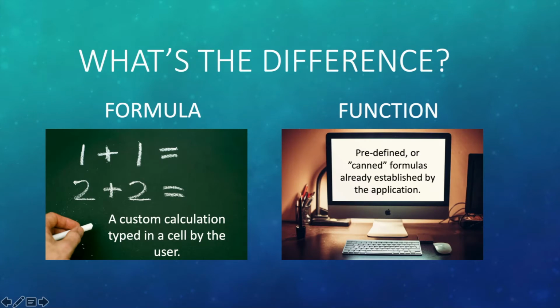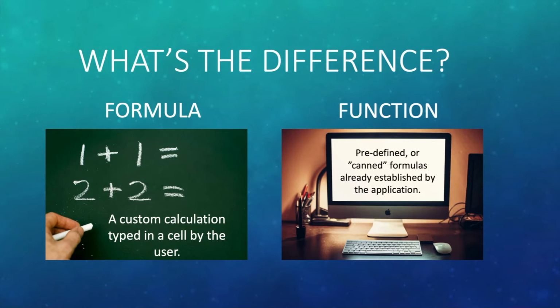So what is again the difference between a formula and a function? A formula, if you'll remember way back when you guys took notes in our first e-learning assignment, is a custom calculation that is typed out into a cell by the app user. So a formula is something that you have to put your math brain on and really think, what am I trying to figure out here? And you type that out in a cell. That's a formula.